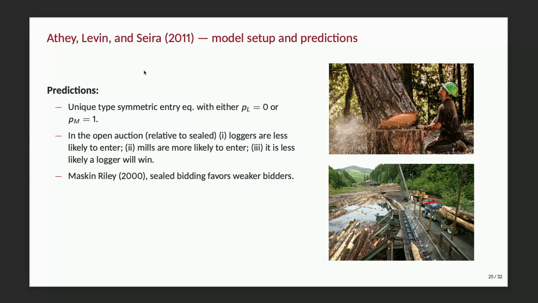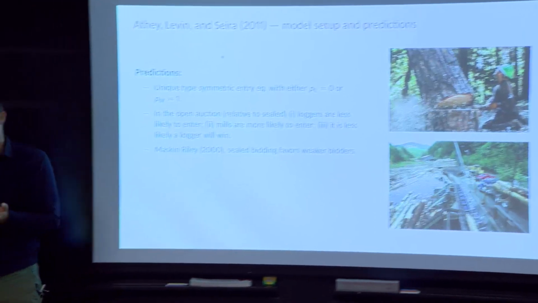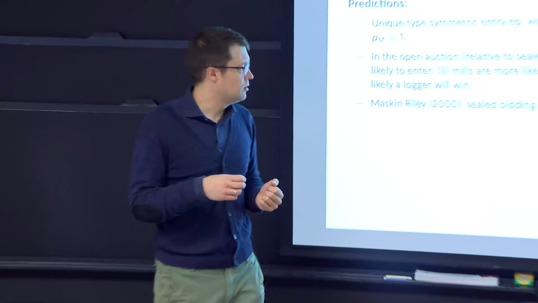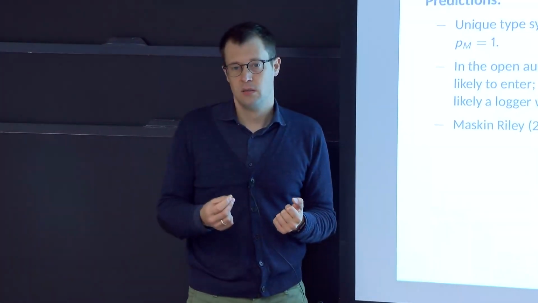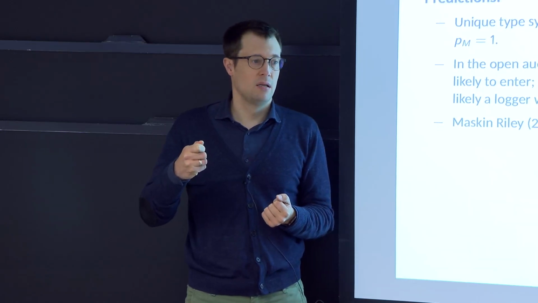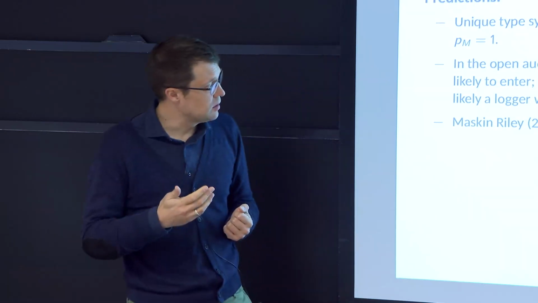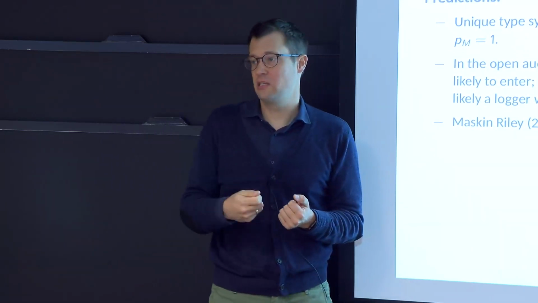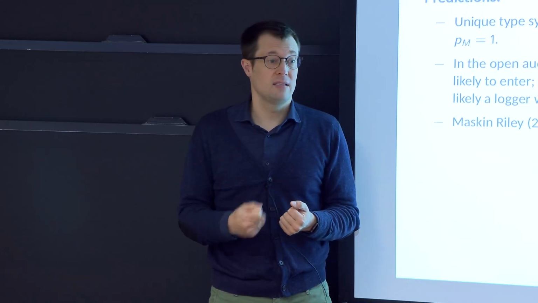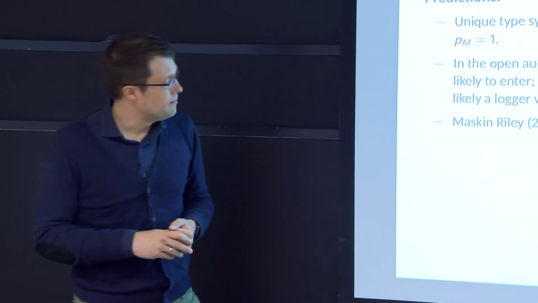So just to explain this a little bit, this goes back to a well-known result in the auction literature by Maskin and Riley, which is that if you have asymmetric bidders, the weaker bidders tend to bid more aggressively. So in this case, they would be bidding higher markups over their valuations than stronger bidders. Okay, and so this means that sometimes the auction can be inefficient. It doesn't actually award the object to the bidder with the highest valuation because the weaker bidders are bidding a higher markup.